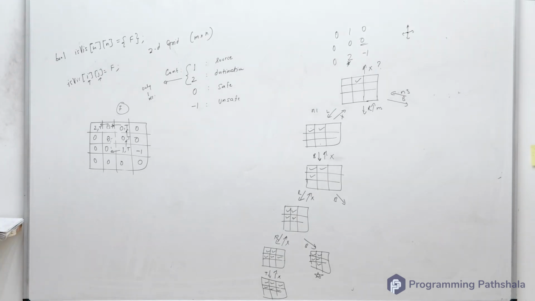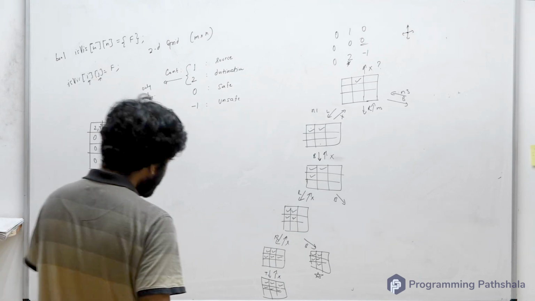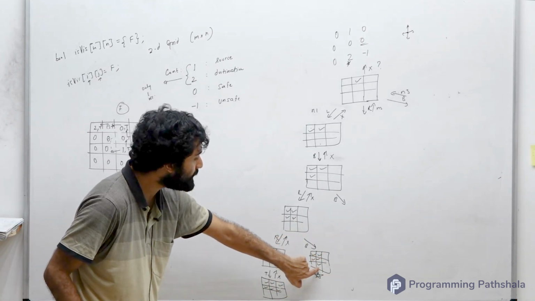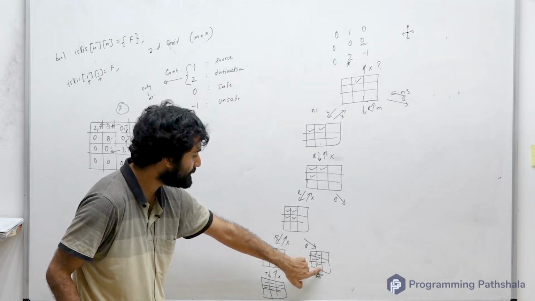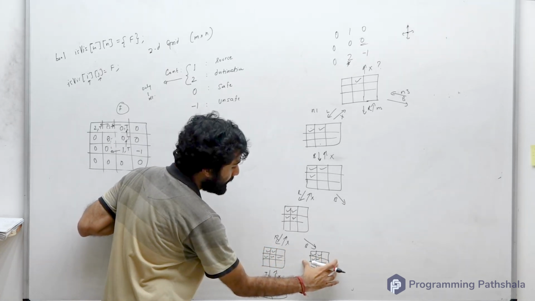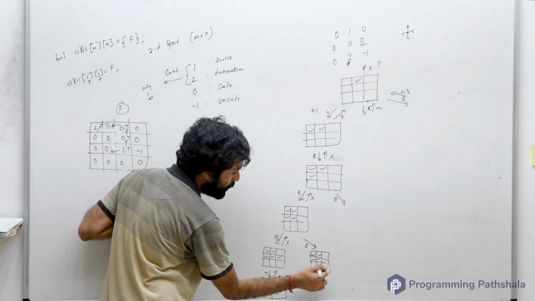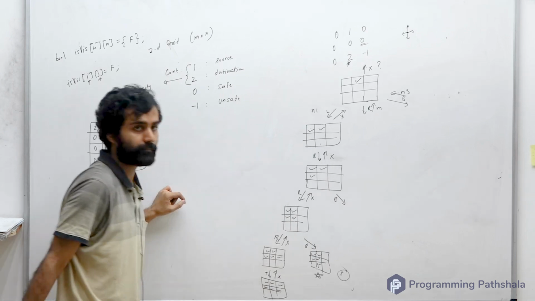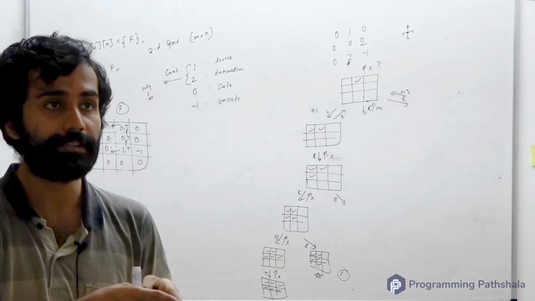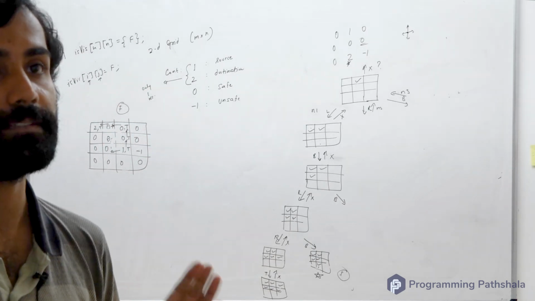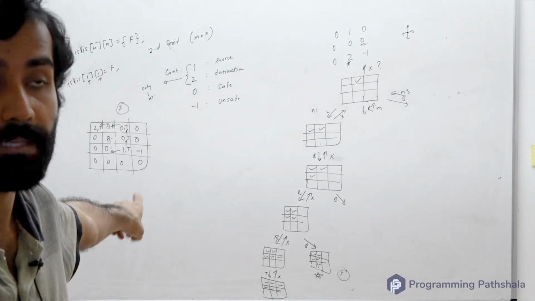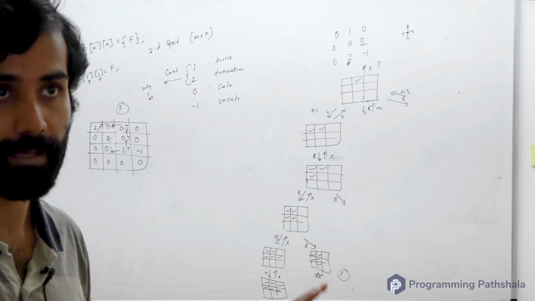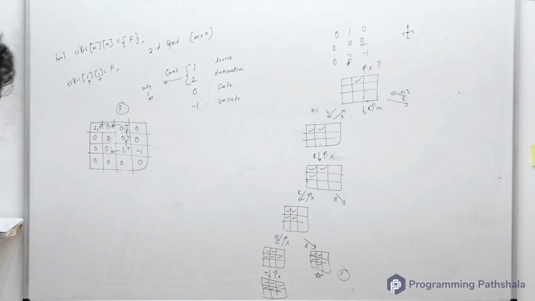And what is your termination condition? You terminate whenever you see that you have reached your destination. Because reaching destination means that now you want to return how many paths there are which reach from here till here. So from here till here, there is just one path. From destination till destination, there is just one path that exists. Because you would not want to take any other path, because if you take any other path, you would visit destination twice, which is not allowed. So whenever you reach destination, you simply return one from there.